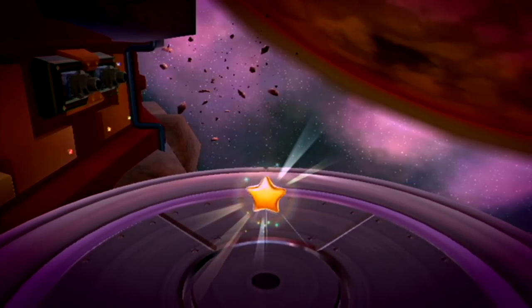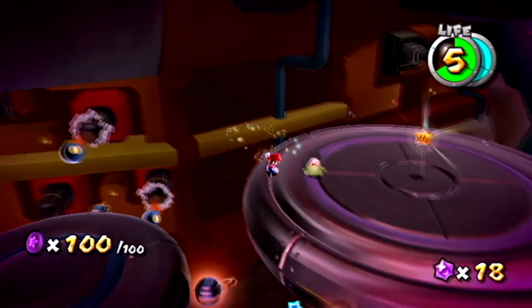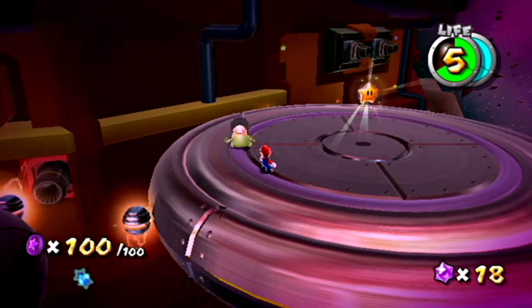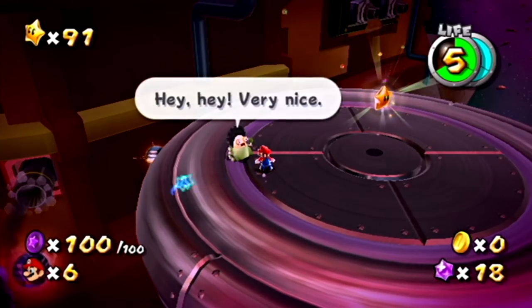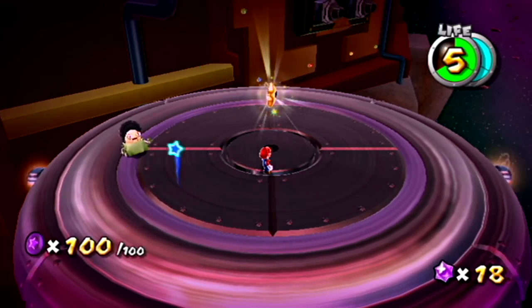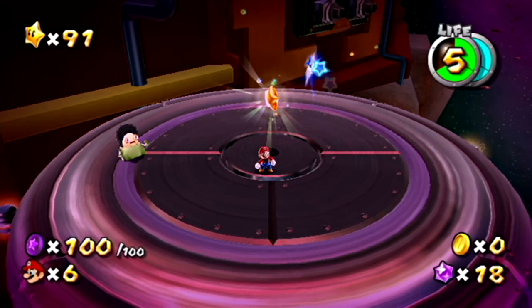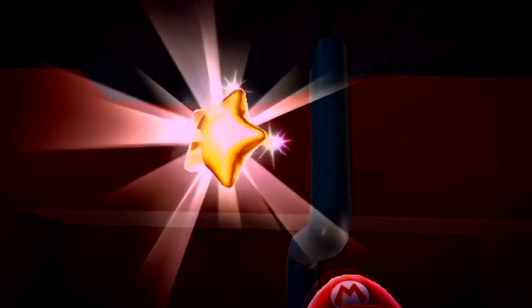Yes! Yes! Oh my gosh, it only took me 2 tries. Thank goodness. There we go. Oh, and by the way, if you get to this guy and have less than 100 purple coins, he'll literally just insult you and then make you go back to the start. And I mean, well, you'll lose a life, but you have to start the entire level over again. But anyways, it only took me 2 tries. I'm so happy. Let's just collect the star.